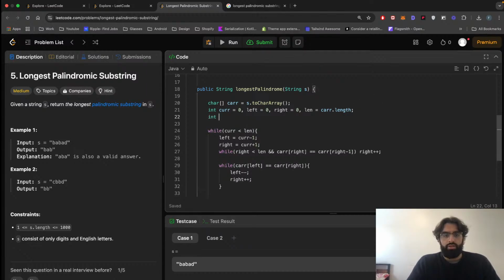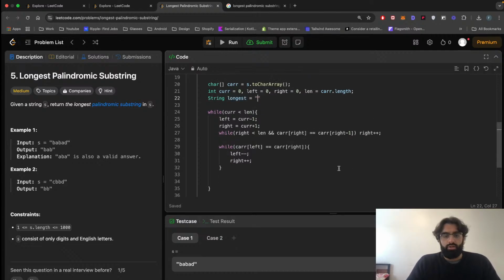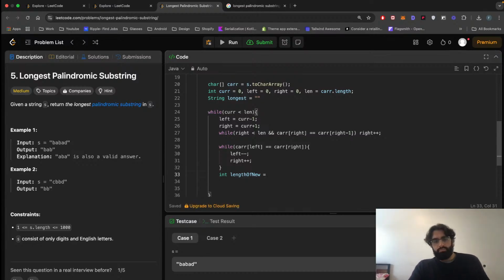And let's have a value int max, string longest, and string, what is the length? Int length of new is equal to, yeah, this could be a for loop, honestly.